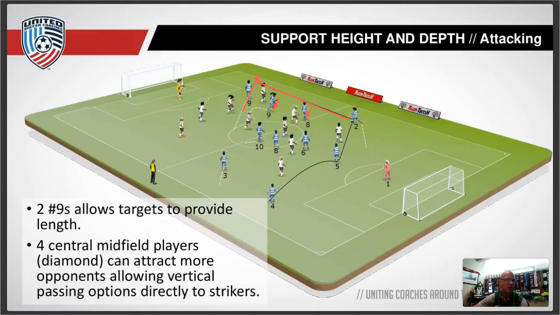So you can see that one 9 engages the fullback and brings them inside, and the other 9 can now run in behind them. This run allows for vertical space between these two players, depth between the two strikers, something that's vital to our success.